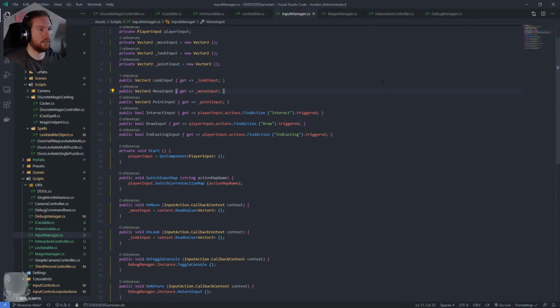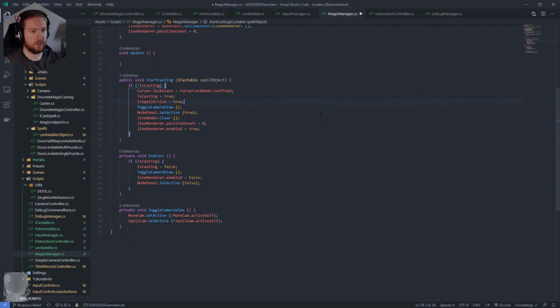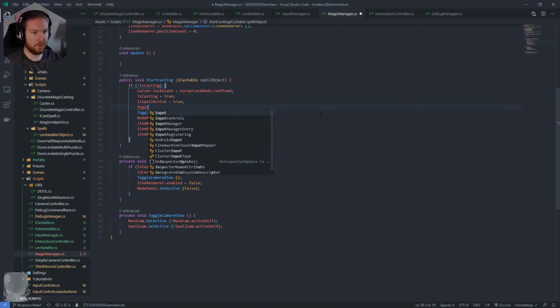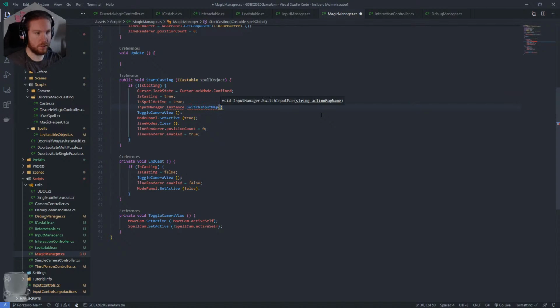So then we can call this in the Magic Manager. So input manager dot instance dot switch input map to spell casting. And then we want to do the same for here.